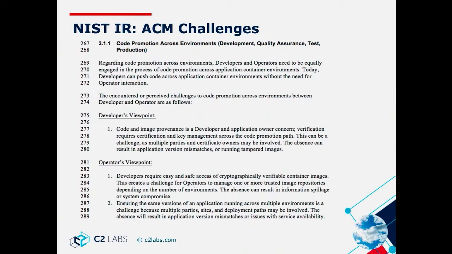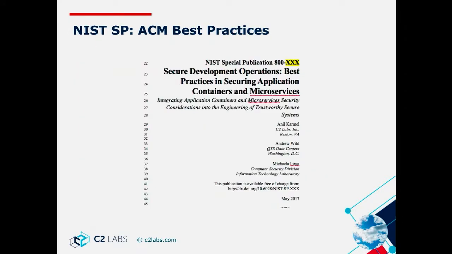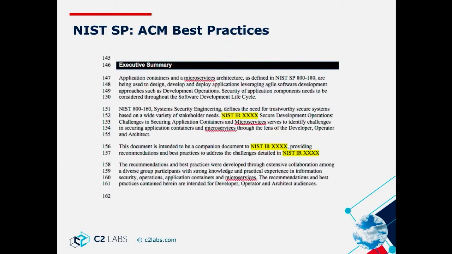And that can be a challenge across multiple parties, sites or deployment paths, right? So with challenges come best practices. This will be SP 800-190, this document. This is secure development operations, best practices in securing containers and microservices. And this will look at the same use case, same challenge, through a best practices lens.